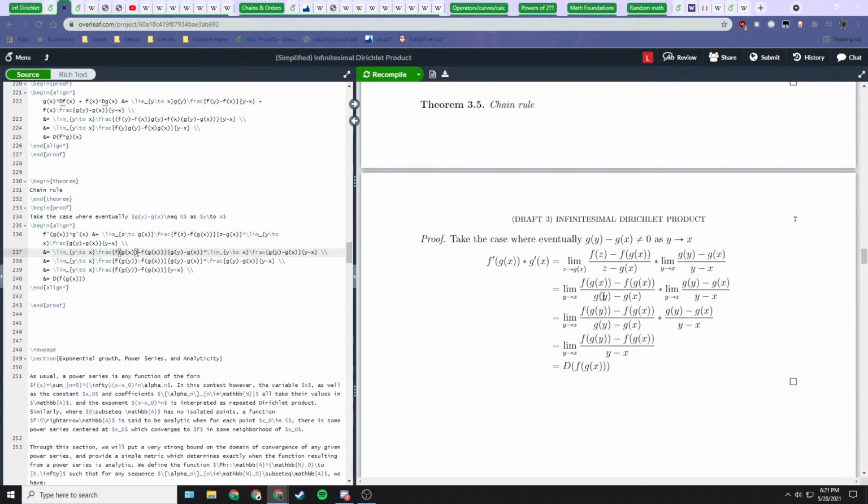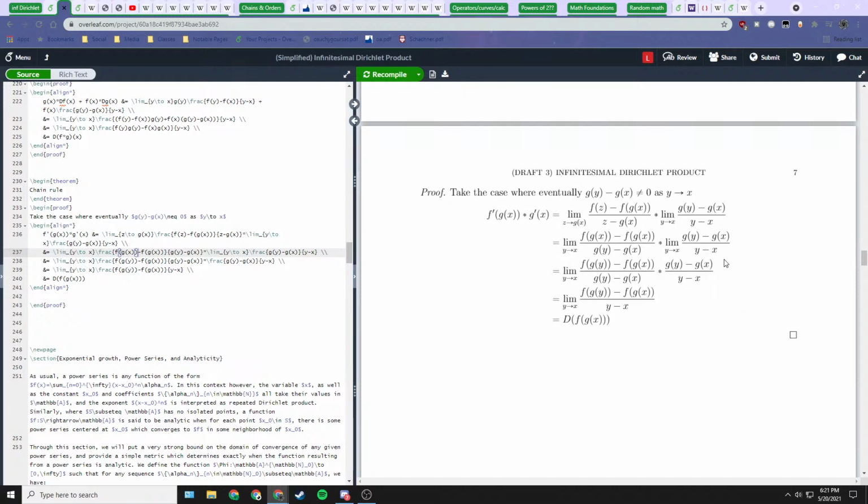Intuitively, as we do this change, we know this limit converges. So for any way that z is approaching g of x, this fraction will converge. In particular, if we approach it in some direction that is enabled by g, then this will still converge. Okay, so all of these limits check out. So we can do this change of variables. We can merge these together, and this just becomes this one fraction, which is this. So this is the case where eventually this is never 0.